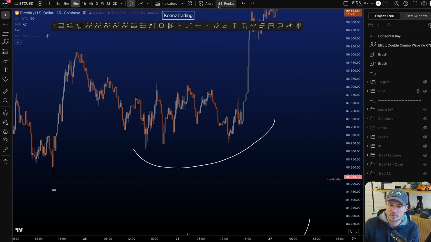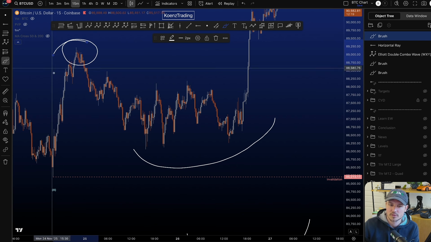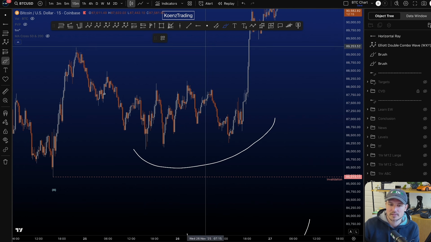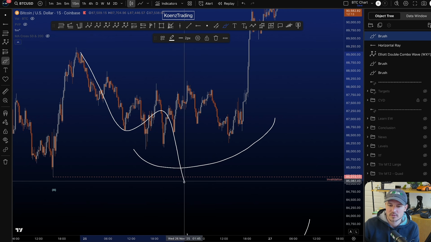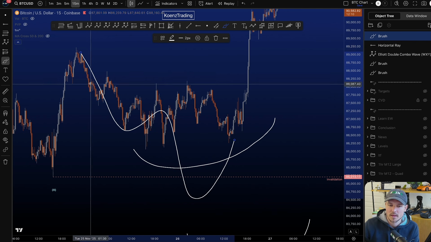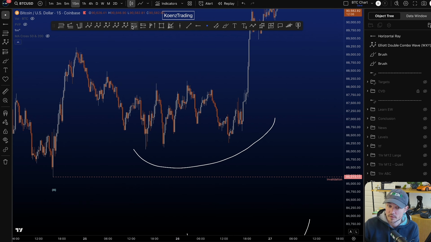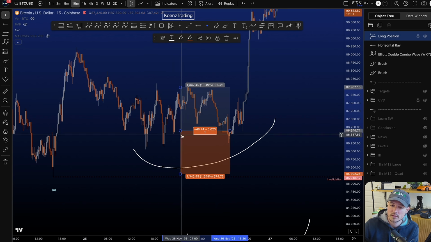Therefore, probabilities are higher. You're looking for price to take out that high. Now, in the video I posted yesterday, I then had some example counts. Maybe we had a WXY and we look for price to move up. Or you look at a more sideways structure and price moves up. Perfect. At least we know higher to move up. That's the bias.